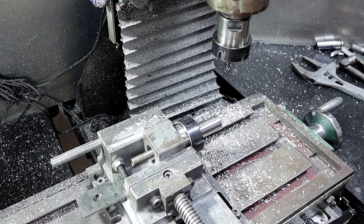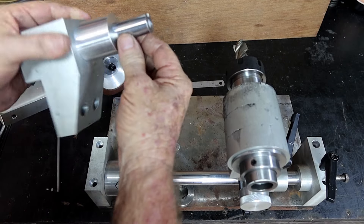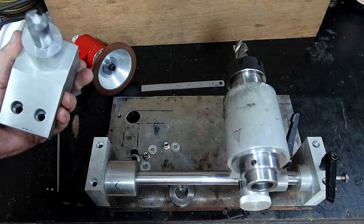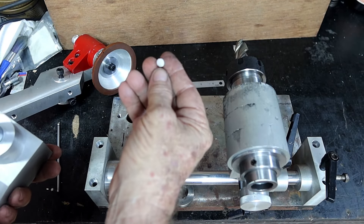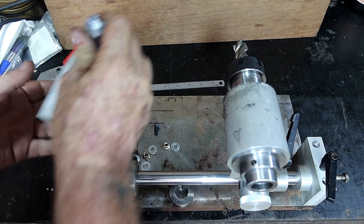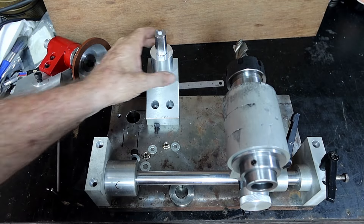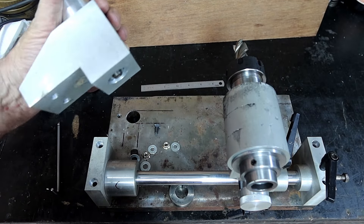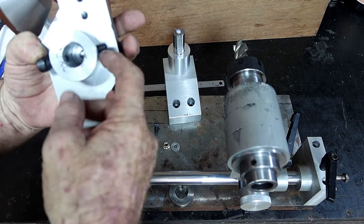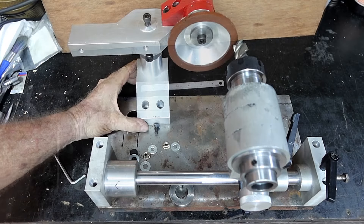That went a lot better than I thought it might. I'm just going to flip this over and grind a flat on the other side for a clamping surface. That came up really well. Something else I did after I cut it off was bore the end out and chop out a little piece of that teflon sheet with a wad punch and just put a piece up in there so that this bolt is running on teflon, not steel. And on this one I've machined up that grub screw so it's got a nice little pin on the end that fits in that slot.